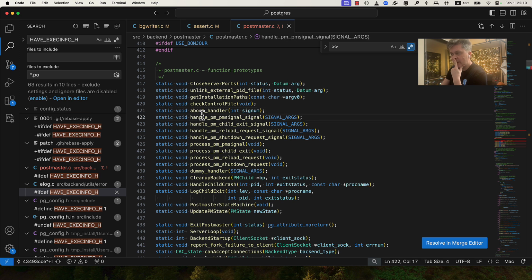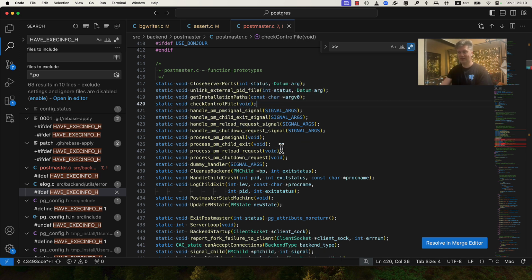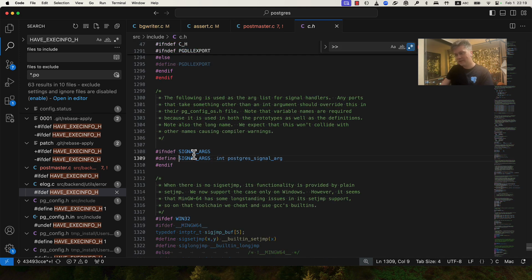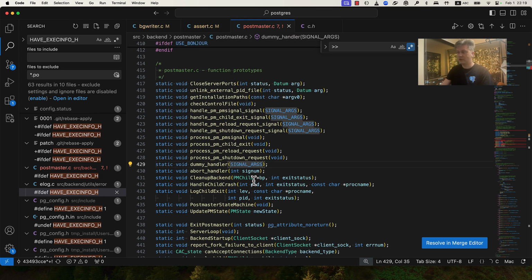It's named handle postmaster signal. Okay, let's put it near dummy handler. It has a more similar name. And there is a macro for arguments. It's using not a signal argument, but a Postgres signal argument. Okay, let's do it similarly.